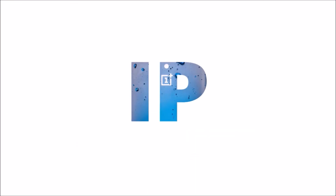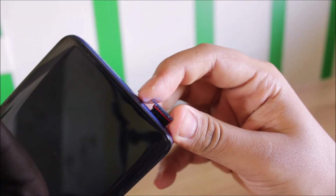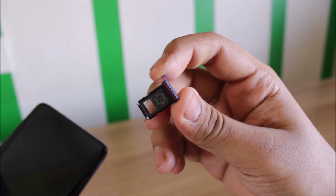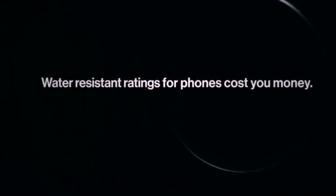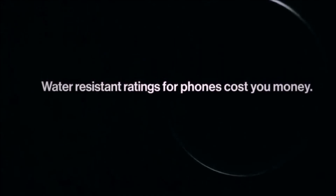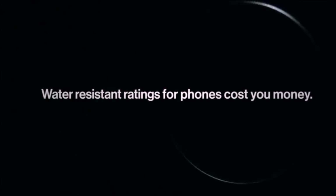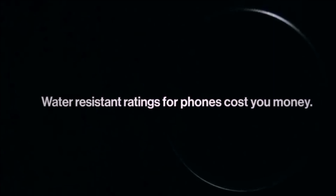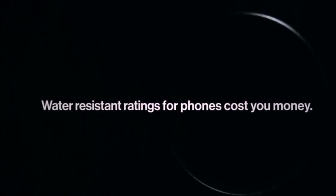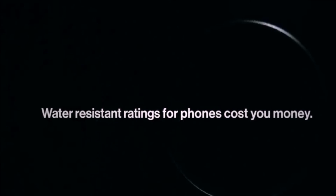So recently OnePlus posted a video on YouTube showing that the phone is waterproof. But the phone does not have a specific IP rating. Now one way to check that is to see whether the open parts of the phone have the red rubber ring. And if you remove the SIM card tray, you'll definitely see one. So why is there no IP rating? OnePlus says that water resistance ratings for phones cost you money. What that means is that for IP ratings on a specific phone, some tests need to be done, and those tests require money, which indirectly increases the price of the phone. So OnePlus says that for us to get a cheaper phone, they have not done these tests on the OnePlus 7 Pro, but still they have taken measures to make a waterproof phone.